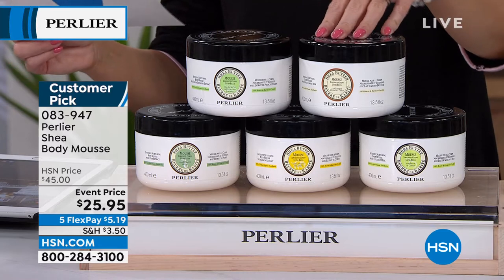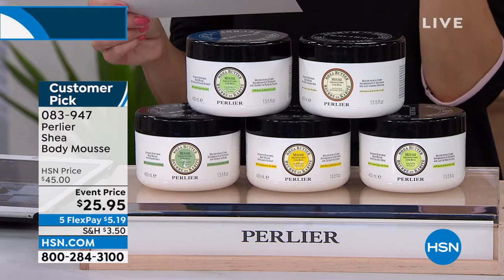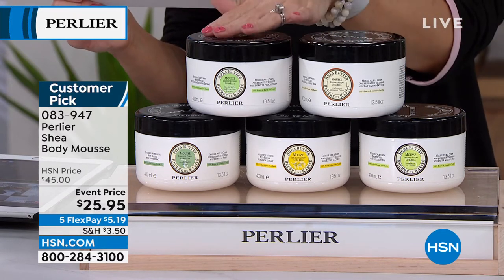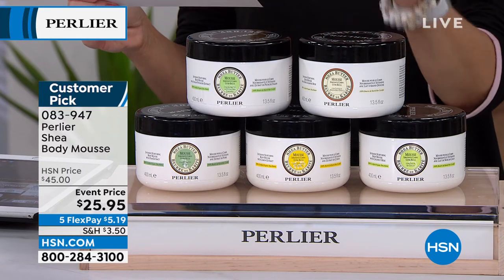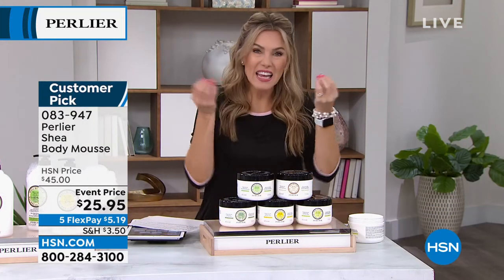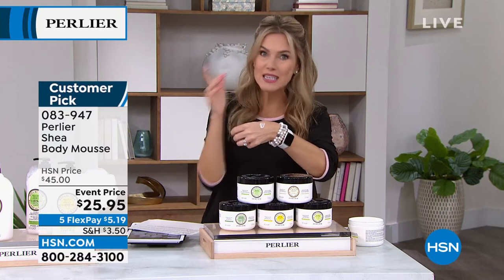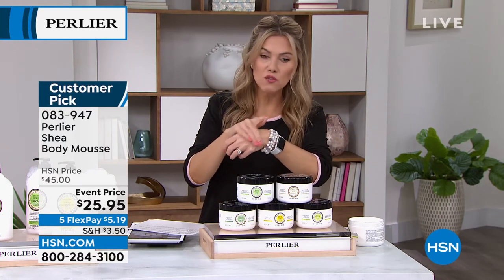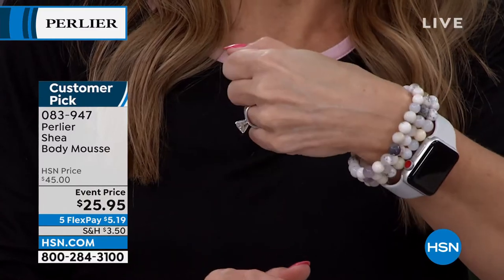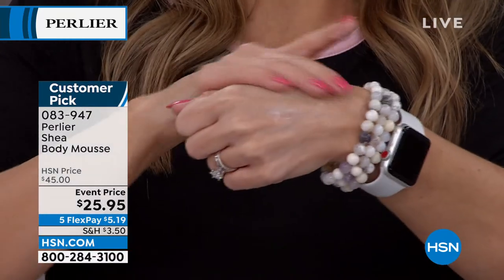I want to read you a few of the adjectives that people wrote in when it was nearly $20 more. People called it a souffle, an essence. They said it was delightful, not overwhelming, thick but hydrating, not greasy, and creamy. Everyone just used awesome, beautiful words. I love that light, fluffy marshmallow-ness about it — I don't want anything to sit on top of my skin. Your skin instantaneously drinks it up. It's thirsty, but it doesn't want anything heavy or greasy. So if you're constantly chasing hydration, seeing lines and wrinkles on your body — this is an anti-aging performer, clinically shown for elasticity and hydration.